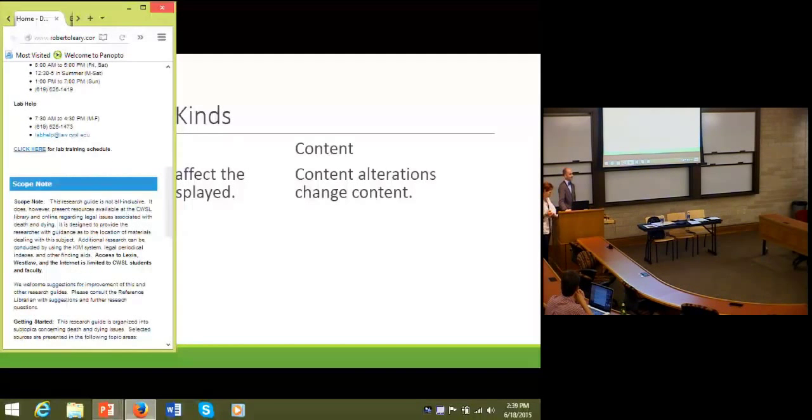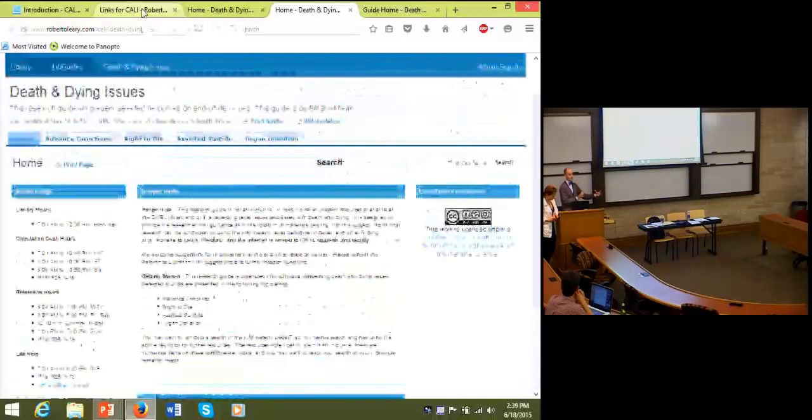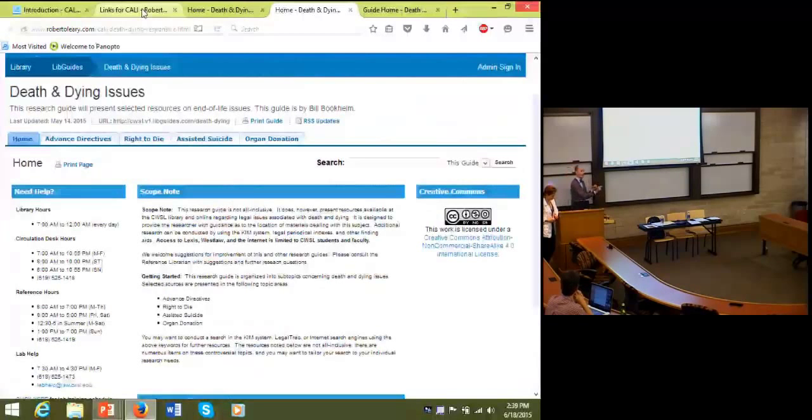Yeah, it's resizing, it's changing the way it's structured. So what's important to get here is that column 1, which on the old system said need help and had our library hours, had nothing to do with the topic that the LibGuide was about. The LibGuide is about legal issues on death and dying. Column 1, the one on the far left, had to do with our library hours. That's not what the mobile user is going to see. I mean, they won't see the scope note, the death and dying topic. They're going to see your hours. So they have to scroll down through that, and then scroll back up to your headings and choose a path.